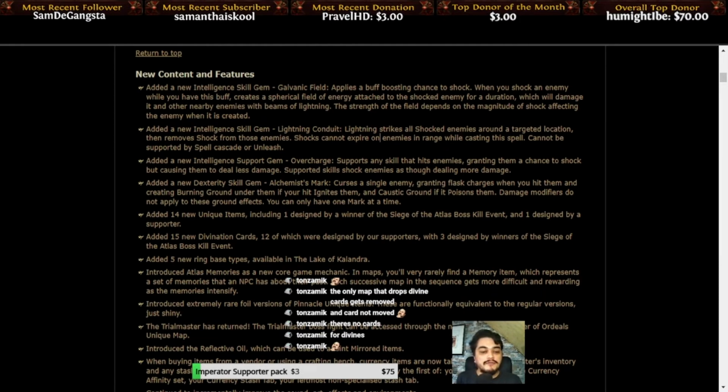And they also have a new dexterity skill gem, which is going to be Alchemist's Mark. They're trying to emphasize this for builds that are not the poison stackers or the ignite stackers, but the ones that deal one-hit poisons or one-hit ignites that are extremely strong. What it does is that it curses a single enemy, granting flask charges when you hit them and creating burning ground under them if the hit ignites them, or caustic ground if it poisons them. And damage modifiers do not apply to these ground effects.